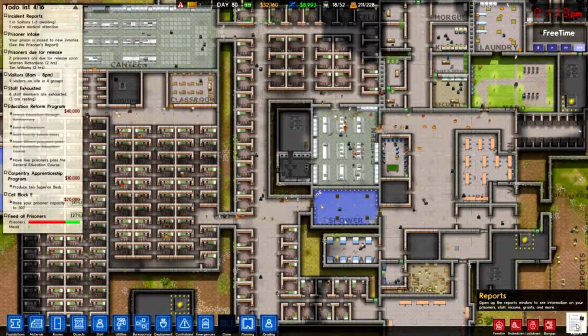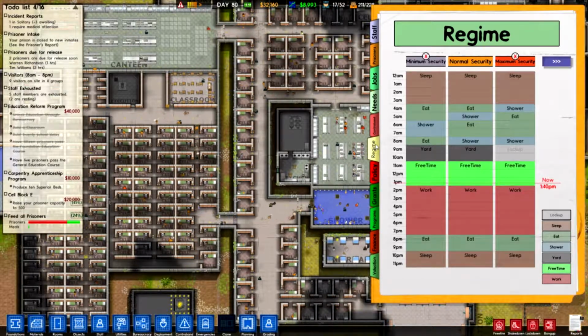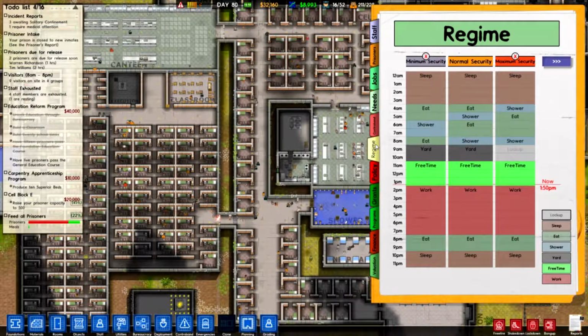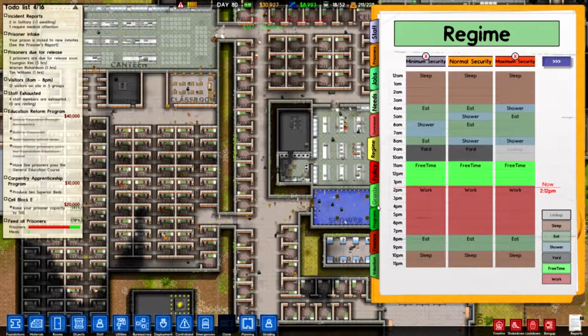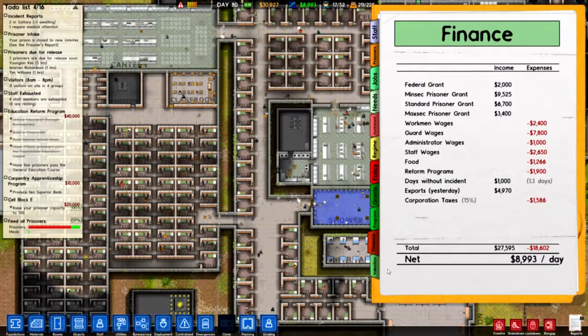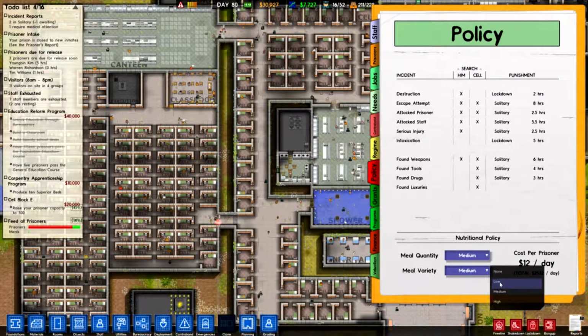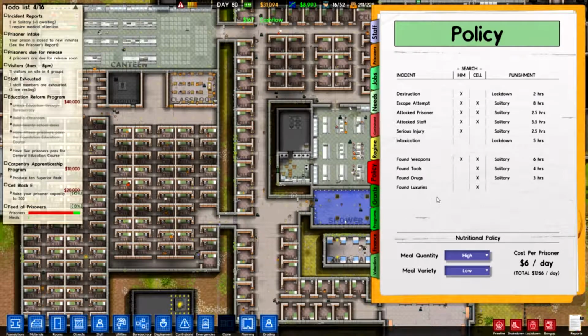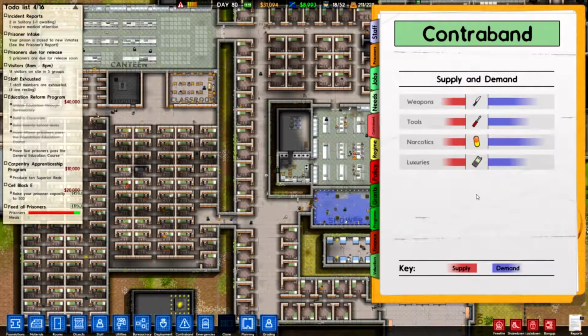Our danger is up there pretty high. Let's see what's going on with our... I'll go high-low. Part of the problem there. See, contraband. Demand, supply. So the supply is much higher than demand right now, so that's good. For a lot of these things.